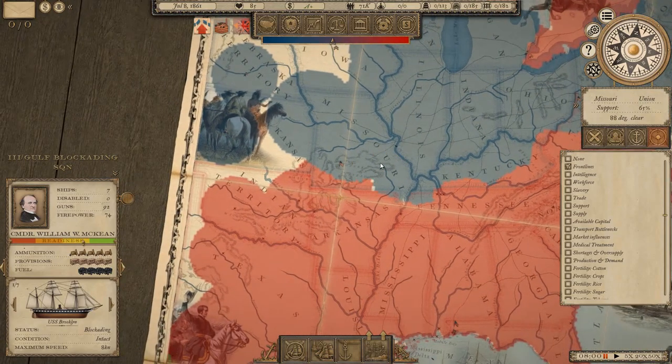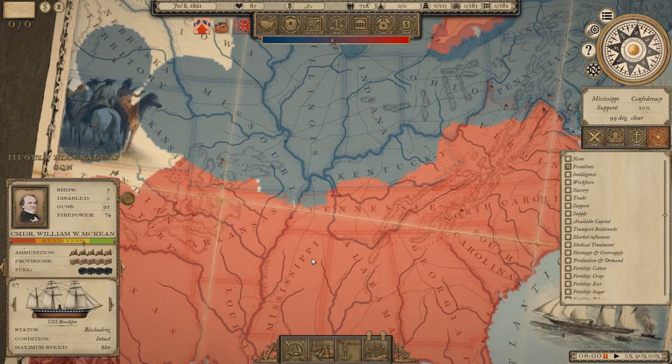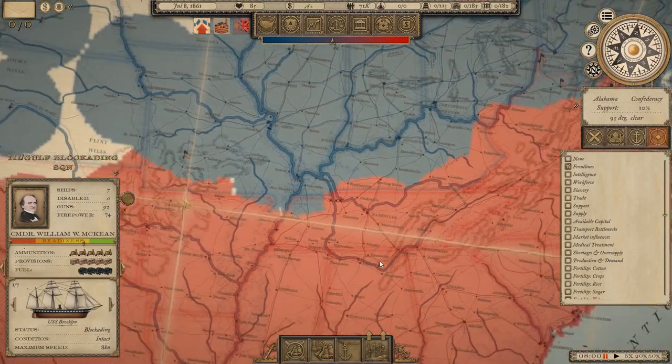Missouri, we want to secure. We want to kick them out of there. We want to take Arkansas. We need to work down the river as well with our fleets. We need to get some ships into the Ohio River and into the Tennessee River. We need to take care of these forts, Fort Donelson, Fort Henry, and Fort Heiman. We need to capture Nashville. There's a lot of work to be done.